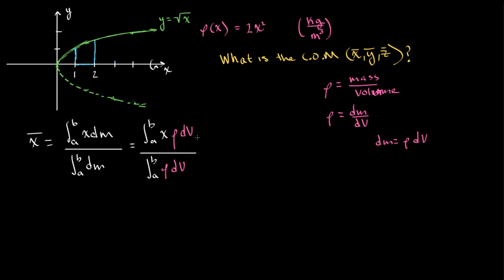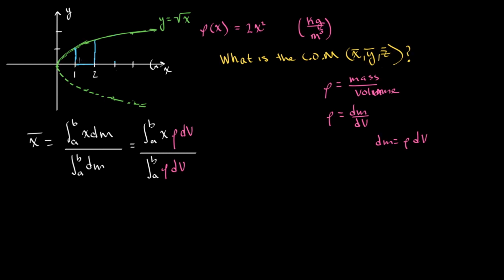And similar to what we did in the last video, if I were to strip away all of these center of mass calculations and just ask you to find the volume of this region spun around the x-axis, what would you do? You'd say, okay, I have two methods to handle that. I could do some disk method, I could do some shell method. Now, really, we need to calculate the volume in a specific way here, and that's going to be dictated by our density function.